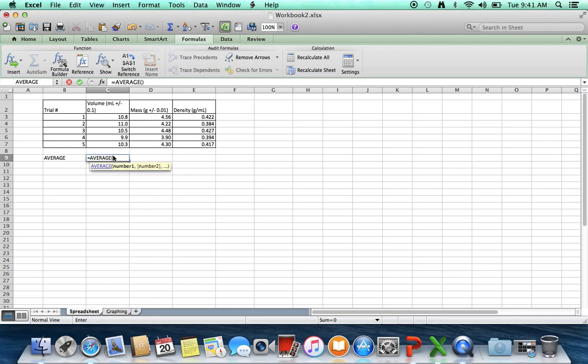I can pick average like this, and then you see it has parentheses, and then it tells you what to do. So if you don't choose it, you do have to put those parentheses in there, and I'll show you that. So I'm just going to choose all the stuff I want to average and hit equals. And hey, it did the average for me. Isn't that wonderful? So here, if I wanted to type it myself, I would have to put that parenthesis, highlight what I want.